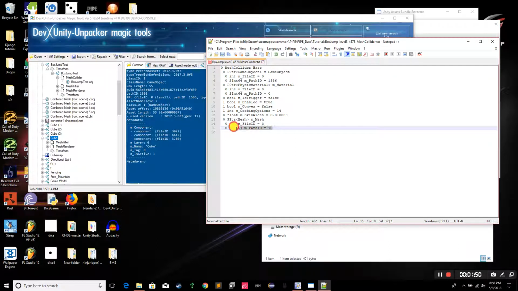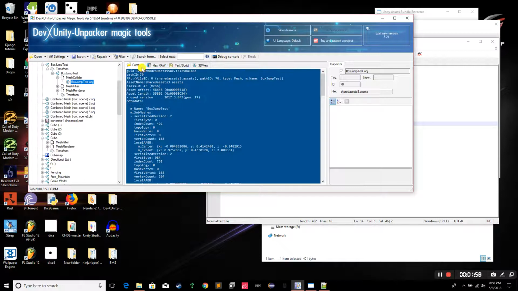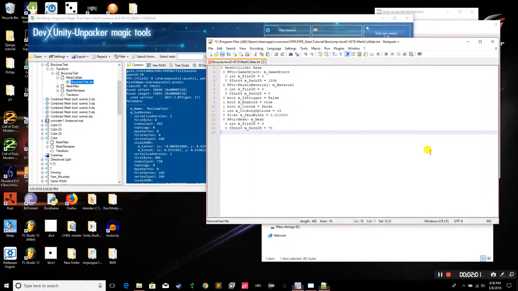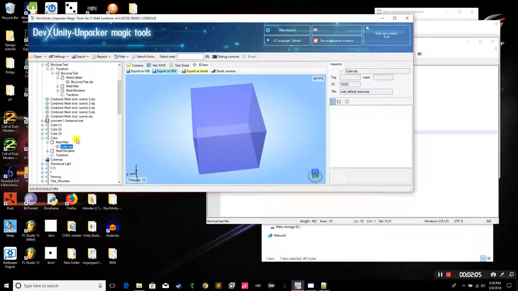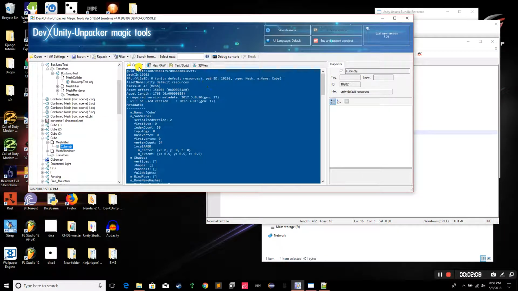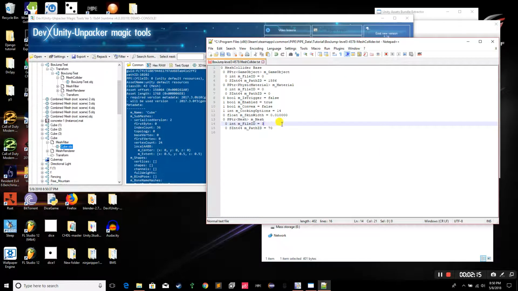And then down here is what tells it which mesh to use for the collision. So again, it's using this boxjump.obj, which is path ID 70, and we want it to use the cube.obj that's in the mesh filter. So I'm going to go find this path ID. You'll notice here that the file ID is 0, but if you put 0 in here, it actually won't work. I figured out that 5 is the file ID for some reason. So that's a little bit confusing. But I'm going to change these numbers.